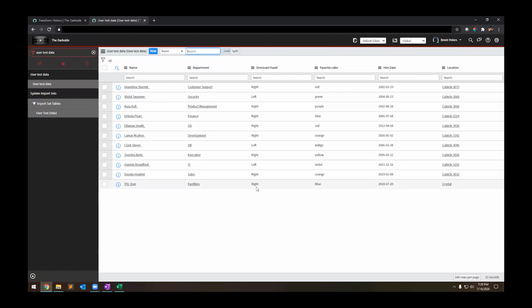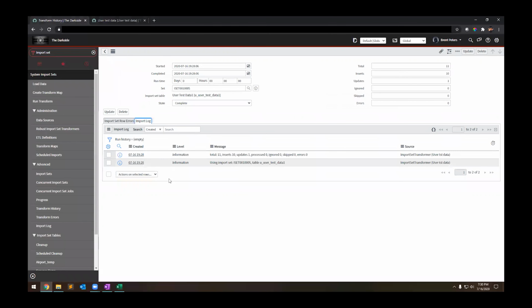What happens if I accidentally hit the button again to do another transform, sorry? You mean try to import the same file again? Yeah, is that going to ruin everything? Mainly, it won't let you do it because it's completed already. But if you really wanted to, you could run the same file over, and since the data is exactly the same, it won't make any updates or inserts because you have that coalesce field in there.